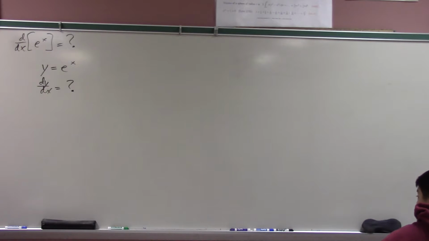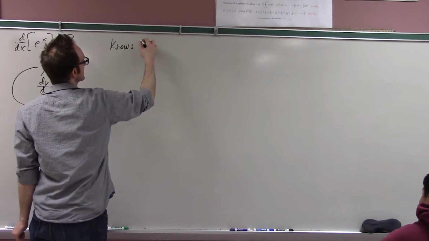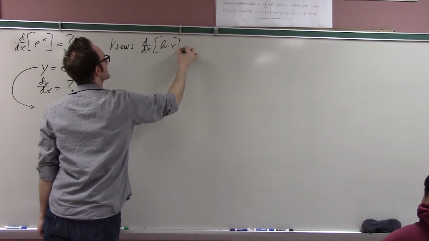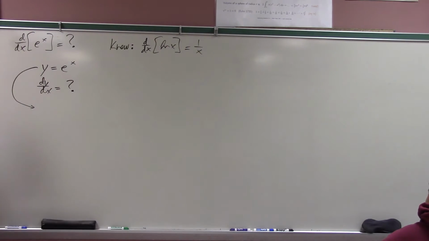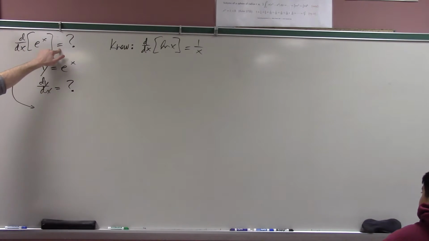Okay. So now, what I do is I am going to use the fact that I already know, because we proved this one exactly without any wishy-washiness, that the derivative of ln x was 1 over x. And so really what I'm outlining to you now is a general procedure for taking the derivative of the inverse of a function if I know the derivative of a function. So I know this, and I want to derive this. Let's suppose we had never seen this before, right? This is how you would do this.